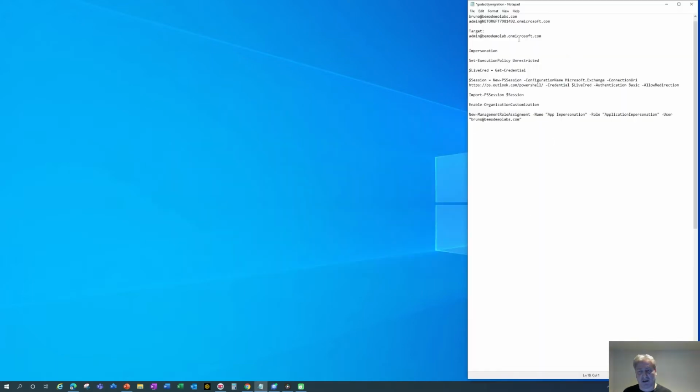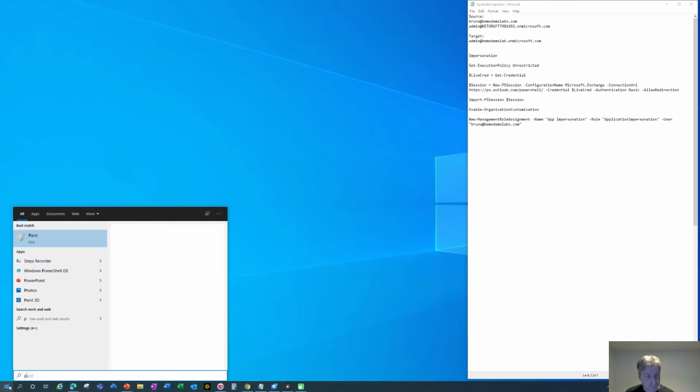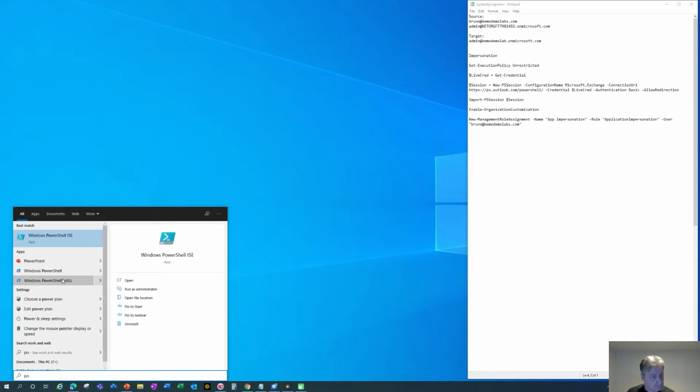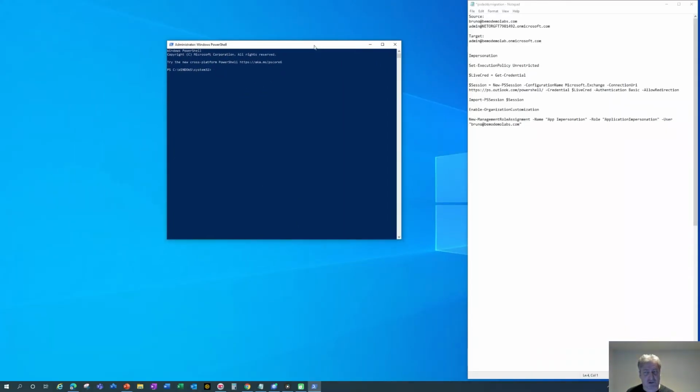So here's the script. The way I always do it is I put my username for my source, either my bruno@bmolab.com, which is the equivalent on GoDaddy. So again, GoDaddy always starts by net.org. And on my target, this is my target admin account. And for the impersonation, again, you will open a PowerShell. Okay. So you have PowerShell, and let's start the impersonation on the source.